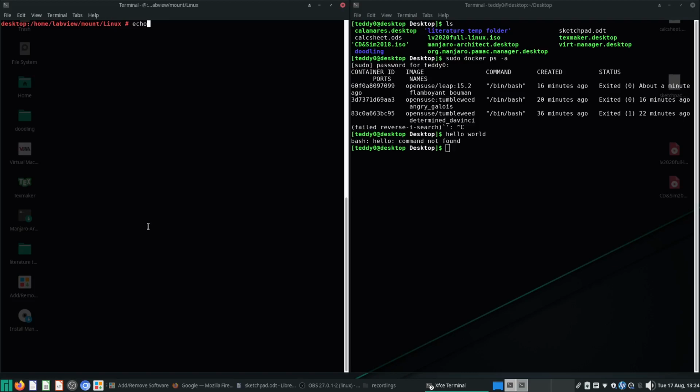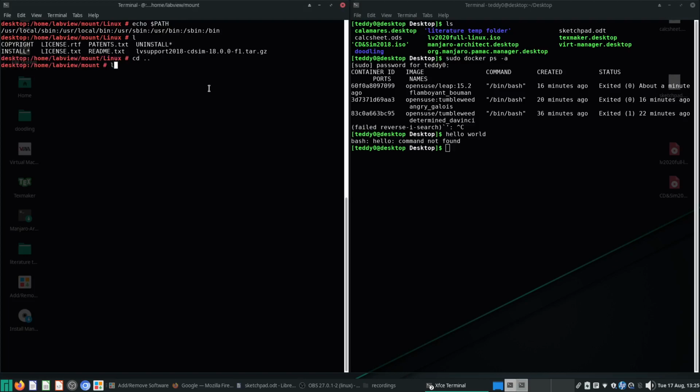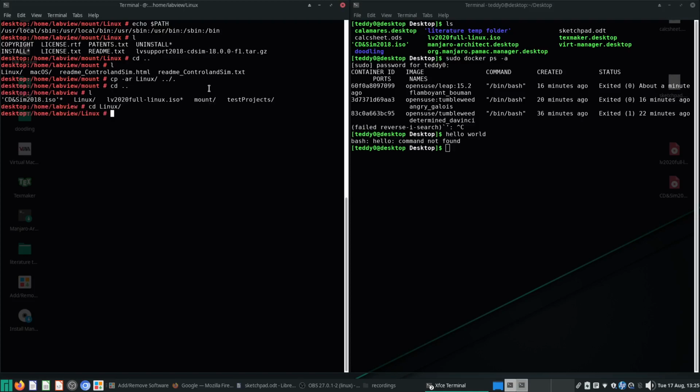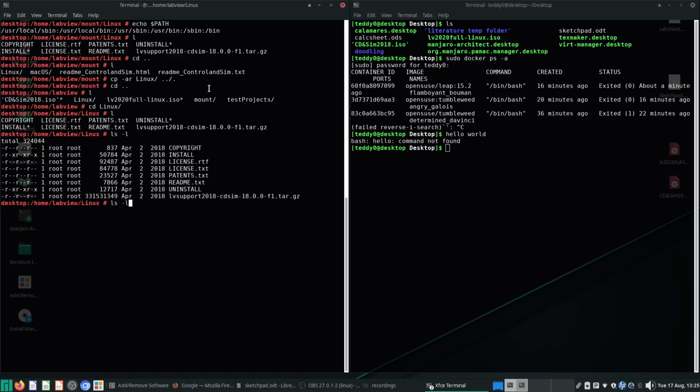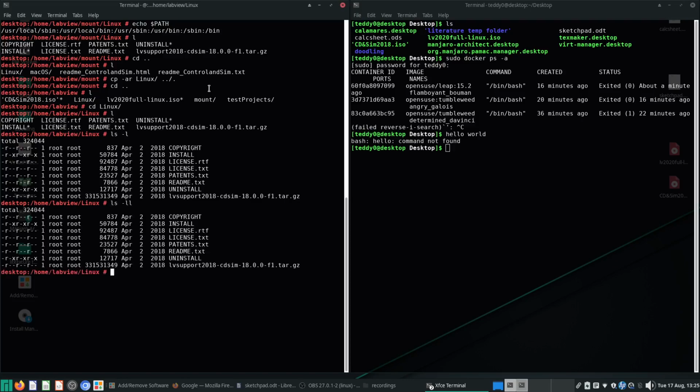But if we do echo $PATH, we'll see user local sbin, user local bin, user sbin, user bin, whatever. Okay. So what I'm going to do is this. I'm going to try making a copy of this Linux folder, and I'm going to move it outside the mount point so that we can write, read, or do whatever. So ls -l, because I will need to chmod things here.